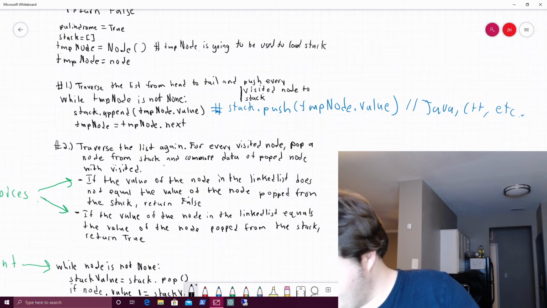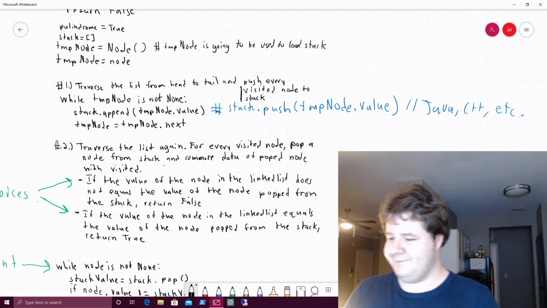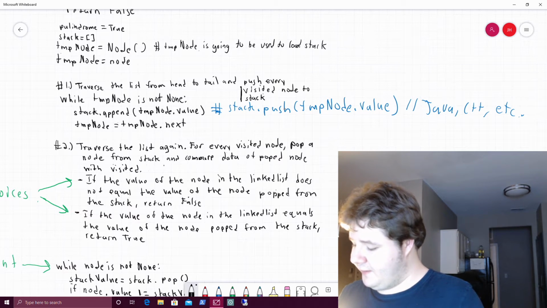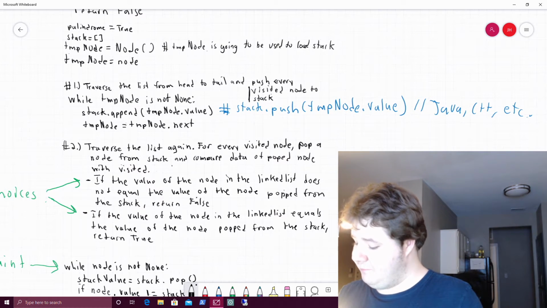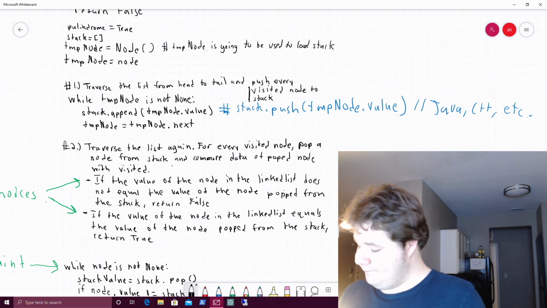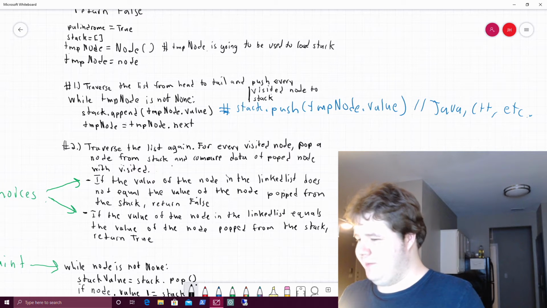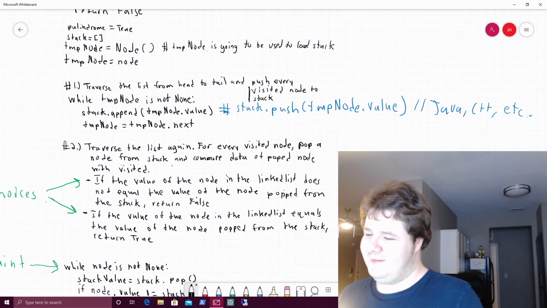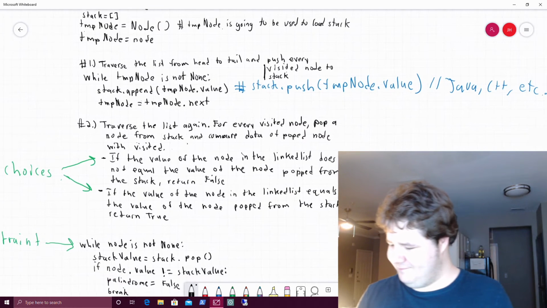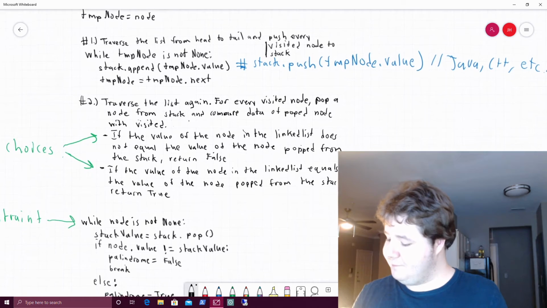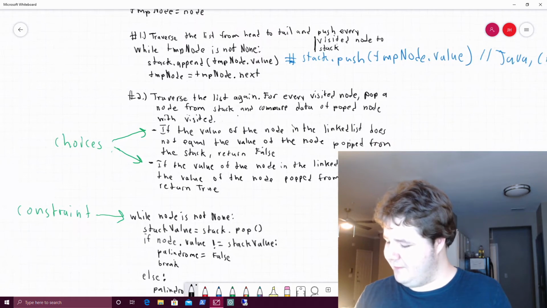Of course, with Python, you're going to append. However, you might find it confusing if you're coming from a Java or C++ background, where when you use a stack, you just push. So I made a note of that there. Basically, append is push in Python. Also, stacks are basically just regular lists in Python, unlike other languages. Another good feature of it.